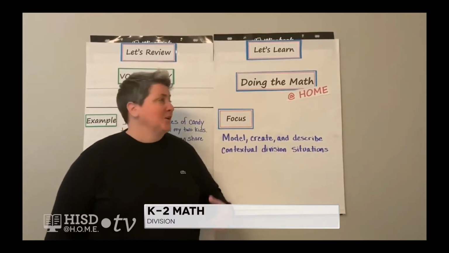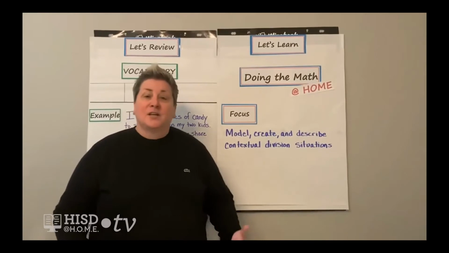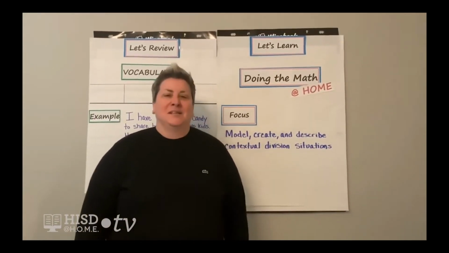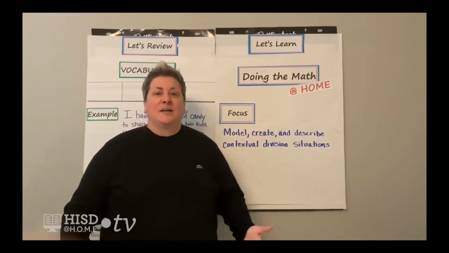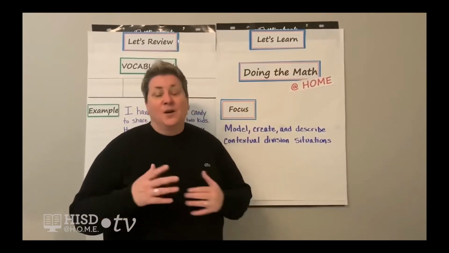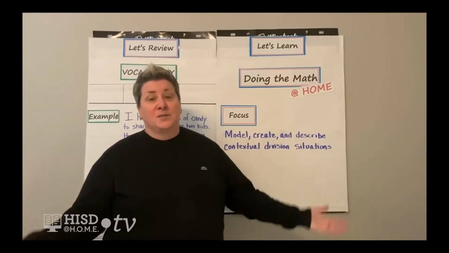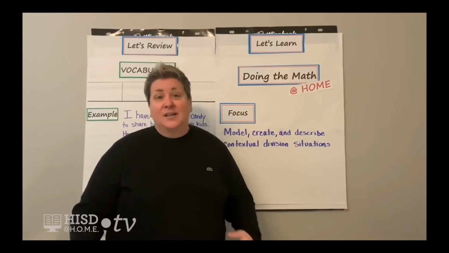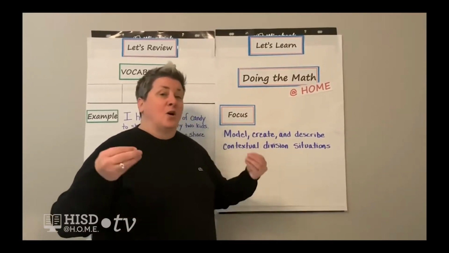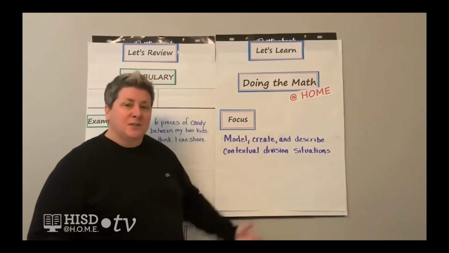Today, boys and girls, we are going to model, create, and describe contextual division situations. So what's that mean? Have you ever had an opportunity where you have a brother or a sister and you have to share something with them? Or there's a piece of pizza that's left over and you need to share it with a brother or sister. Those are contextual situations in which we have to do division.